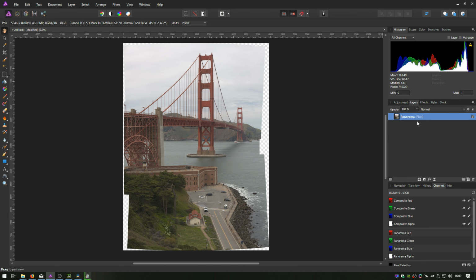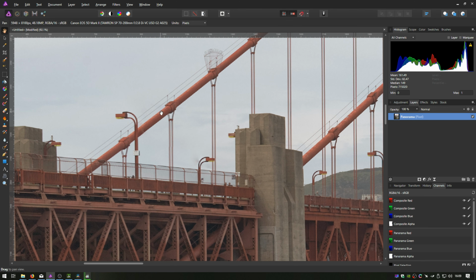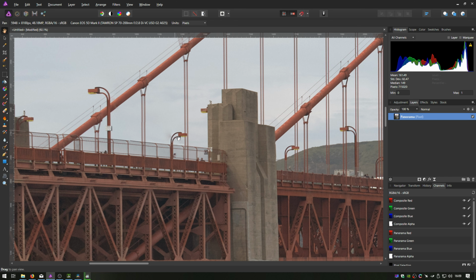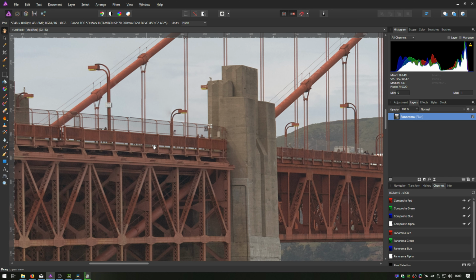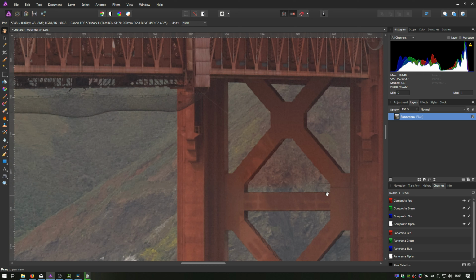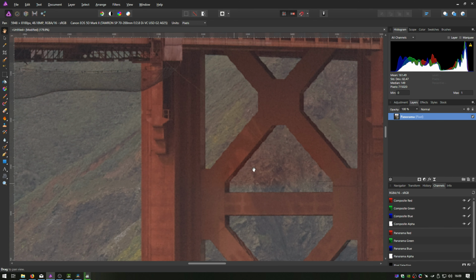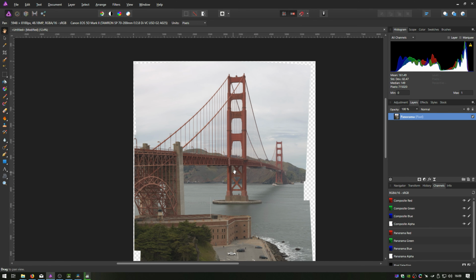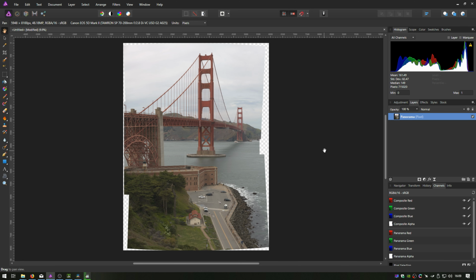Now this looks fine from out here, but if later we're doing some fine edits and we notice that there are some problems with the masking, such as these dark spots by these lights, or this line here, it's impossible to make any changes without starting from scratch. So instead of using the panorama tool, we're going to use the stack tool, which allows us to mimic Photoshop's panorama stitching tool to an extent.